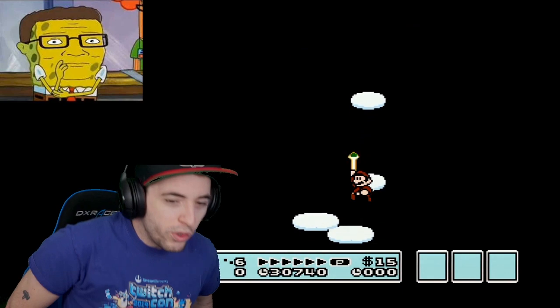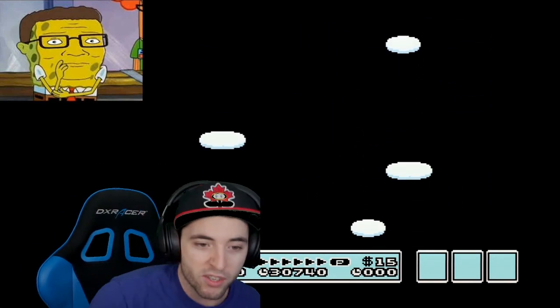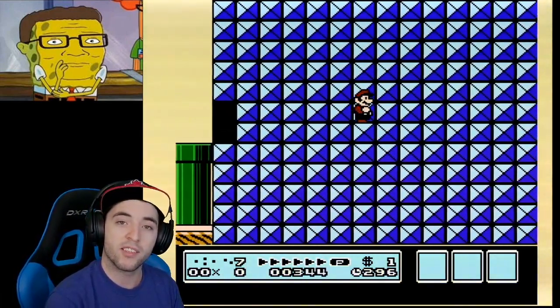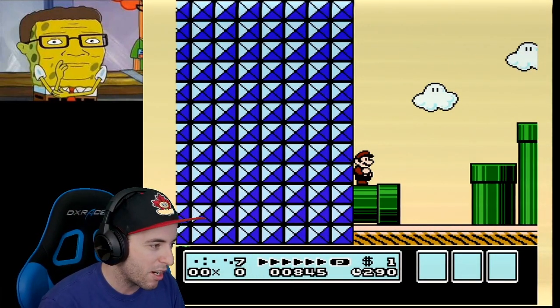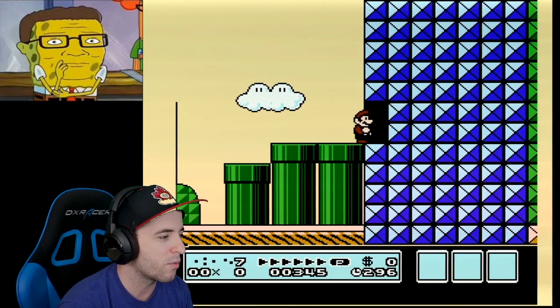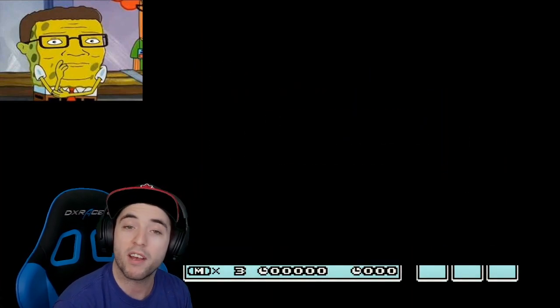That's exactly what we want to do. The only way you can do the standing clip is on sub-pixel value 14 or 15. So let's go ahead and start with sub-pixel value 15. You aim properly, get right in — that's it, easy-peasy. All I'm doing is lining up pretty much the center of Mario's head right there, right before he hits his black brim on the red, directly into the corner right here.